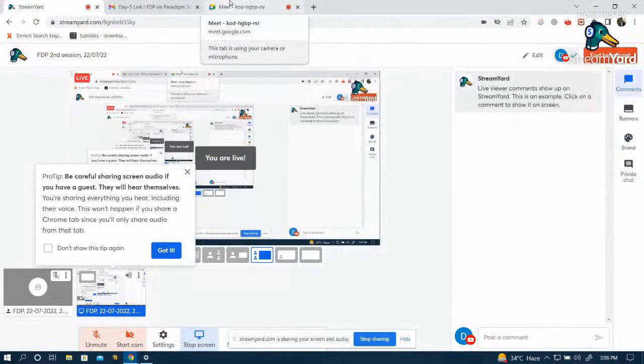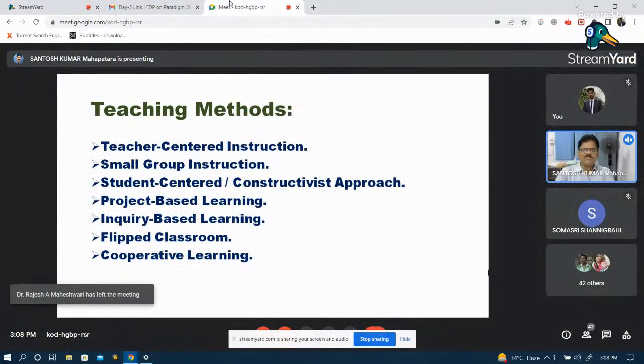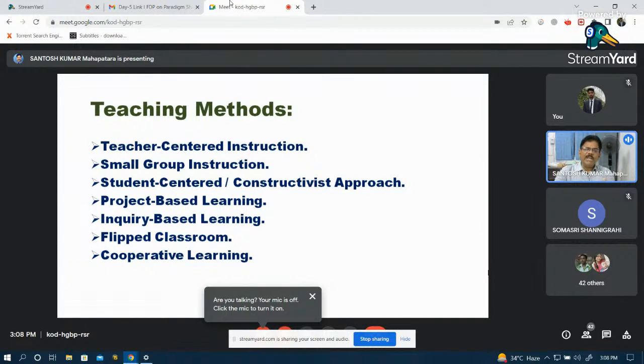In pharmacology class, or any sorts of classes, if something is very difficult to understand, then within one week, if you are having three classes, two classes you modulate directly and complete the total syllabus. In the final class, the third class, you have to segregate students into 3 to 4 groups. That is completely coming under small group instructions.